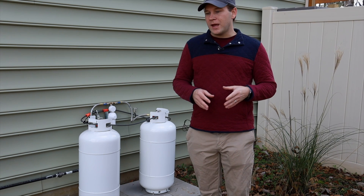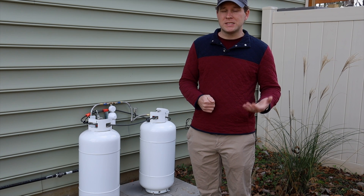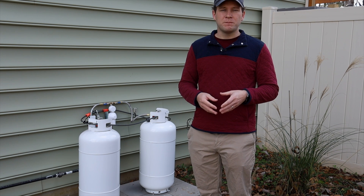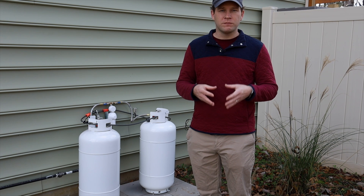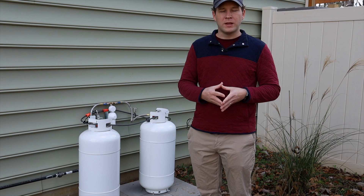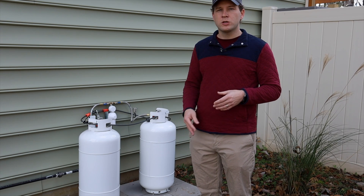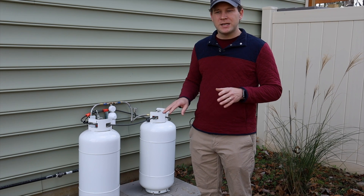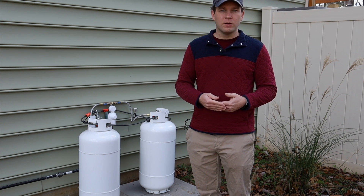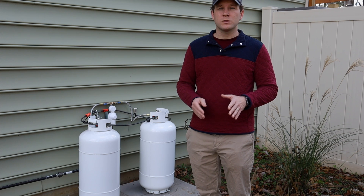We went with a standard inverted flare quarter-inch fitting on our hoses instead of a standard quarter-inch NPT, as this was the most readily available when I was searching for parts. This fitting does not use sealant — it has an inverted flare that seals against an inverted flare fitting. We used adapters to go from the inverted flare on the propane tank hose to quarter-inch NPT, allowing us to use whatever hose or fittings we need in the future. We found that inverted flare to NPT adapters were far more common than the reverse — going from quarter-inch NPT to inverted flare was almost impossible to find.